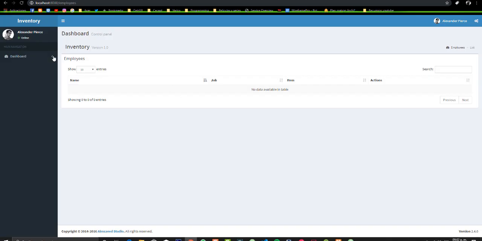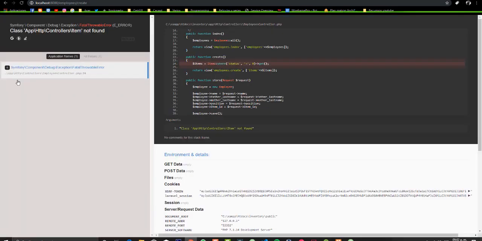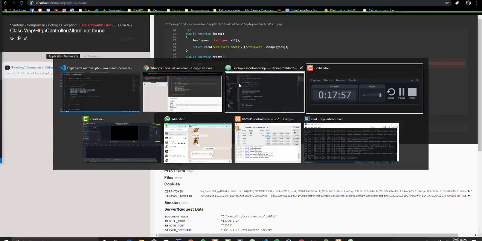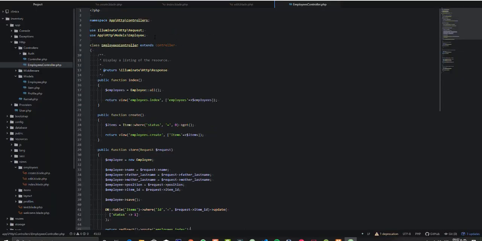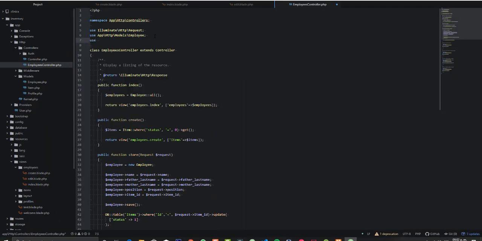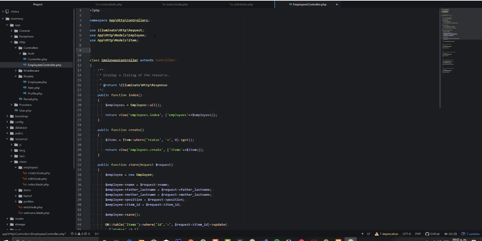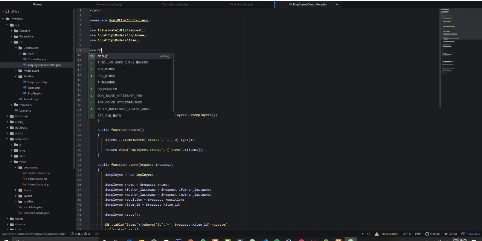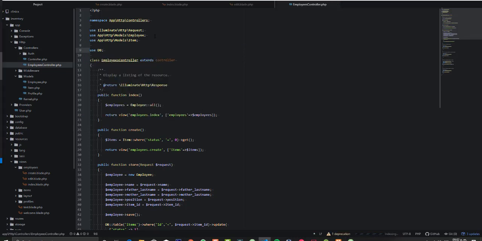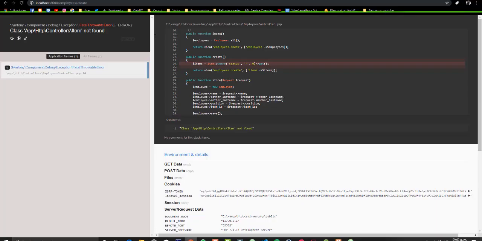Let's see if it works. Oh, we forgot to add this one. Let's copy this one, and item, and I forgot also to use db. Let's see.